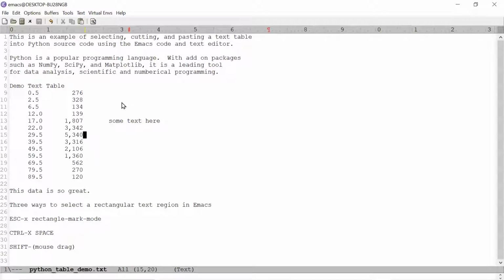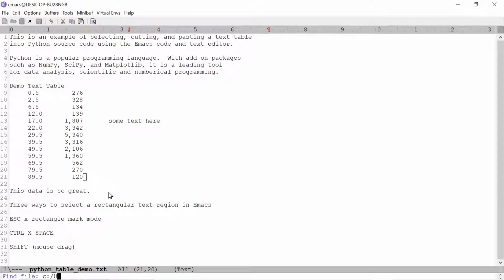My Emacs I have set up to allow me to use the mouse, so I can hit the shift key and drag, and you'll see it drags now to select this. Okay, so again, I will copy it, and I could do that with the menu, or I could do that with the escape W. Let me just show how I set up the mouse drag.